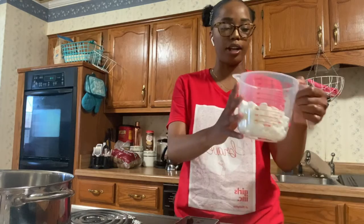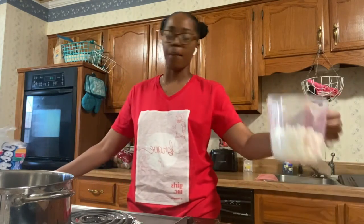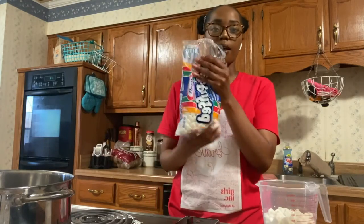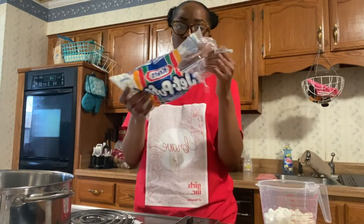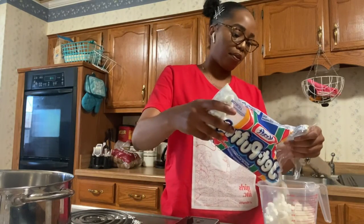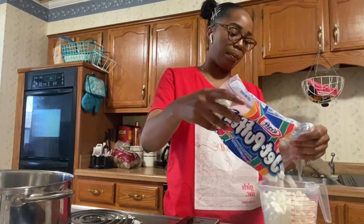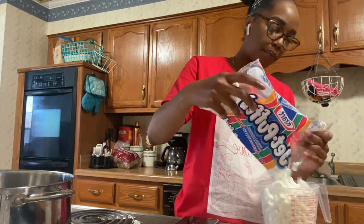So I've already started putting marshmallows in my measuring cup. I'm supposed to add 4 cups. These are the mini ones. It's your choice to do the large ones or the mini ones. I like the mini ones, they melt easier. So I'm gonna put 4 cups, and this is a 4-cup measuring cup, so I'm just gonna fill all the way to the top.